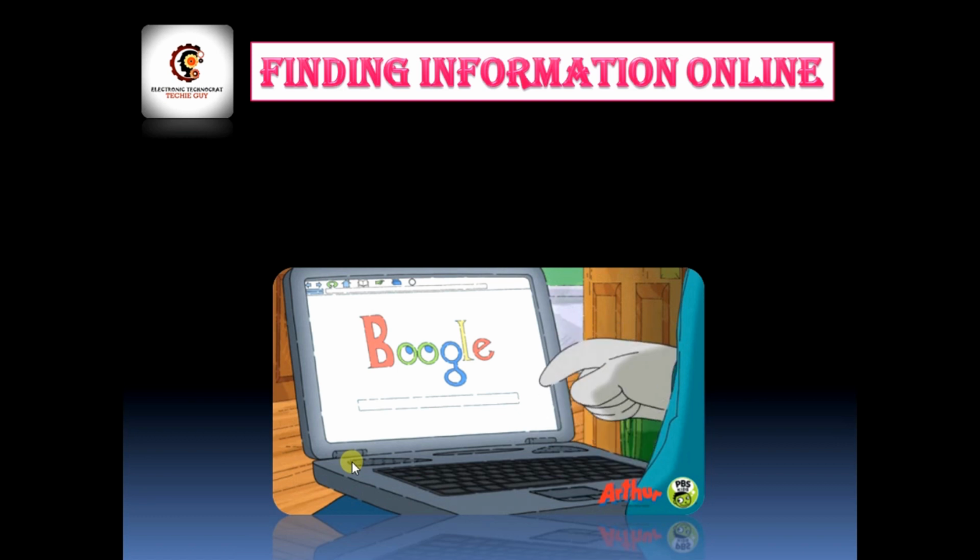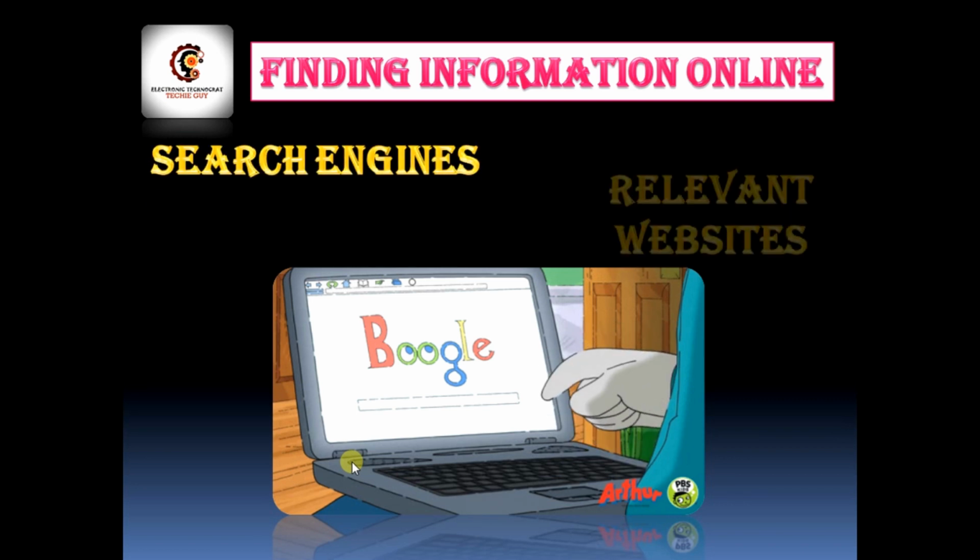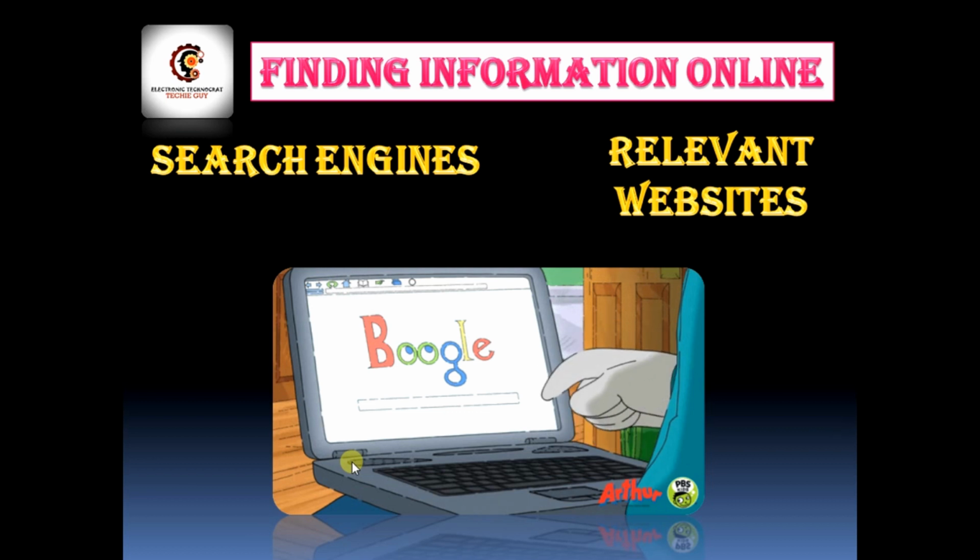Now you must be wondering, tell me some examples of search engines. Don't worry, we talked about search engines and also relevant websites. Search engines will look for the relevant websites. As I've told you, if you search the keyword shopping, it will take you to the relevant sites, so that you will find your choice of shopping sites. This happens exactly when you search the keyword in the search engines.